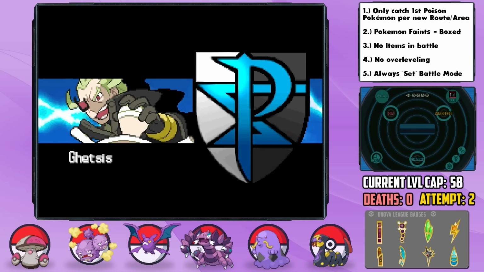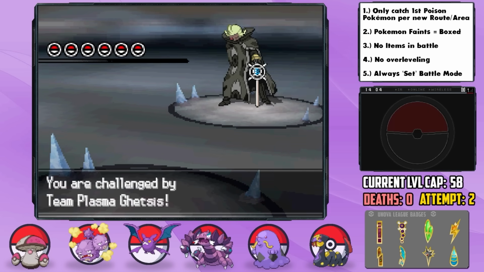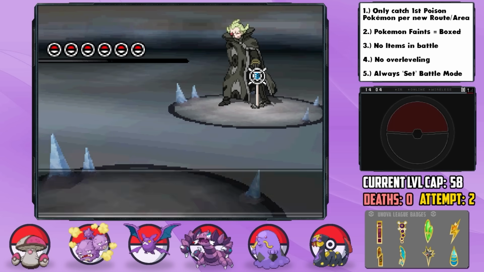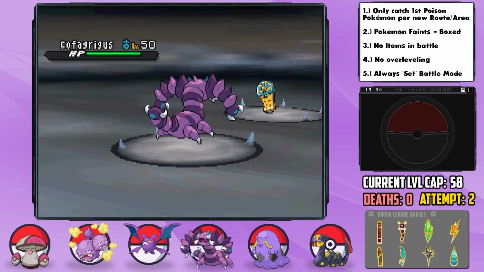Plasma battle against its leader, Ghetsis. His team is always terrifying as it's incredibly versatile. I'm pretty sure we can get through it, but wanting to keep our deathless streak alive, I'm not too certain about that aspect. He leads with a Cofagrigus, and I get GFL out there.